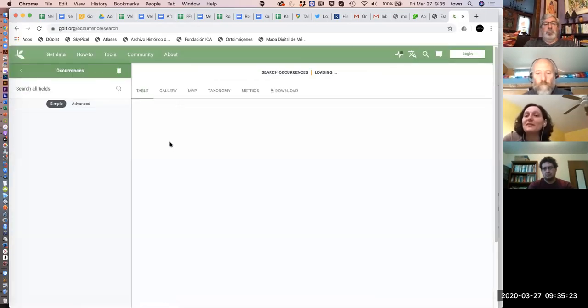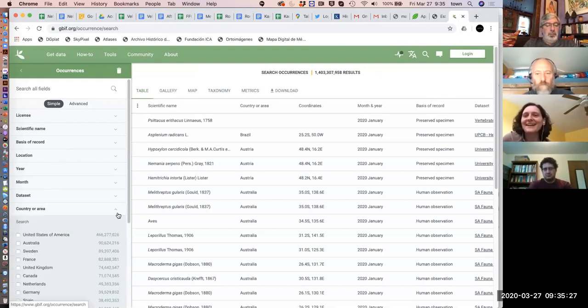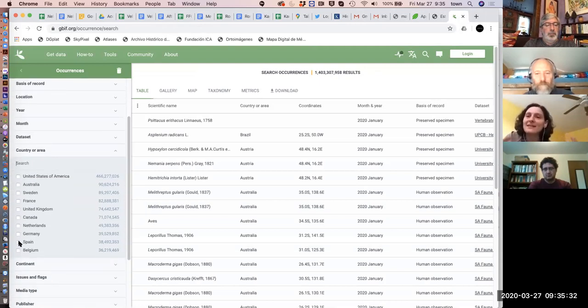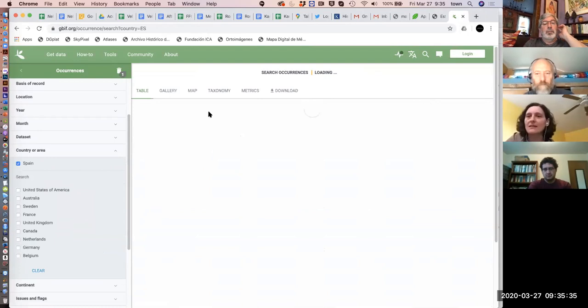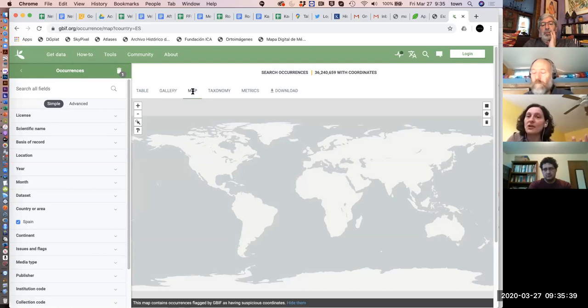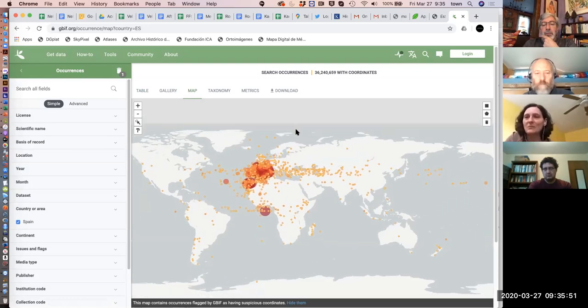If it doesn't have coordinates, which is another gripe I have, a long-standing battle, if a record doesn't have coordinates, it immediately gets kicked out of the data set. But then you look at the record and it's perfectly fine. Like John said, a lot of GBIF occurrences have not been georeferenced. So what you have to do is spend time georeferencing that perfectly fine record that has a locality description that can be georeferenced. Anyways, that's my rant for now.